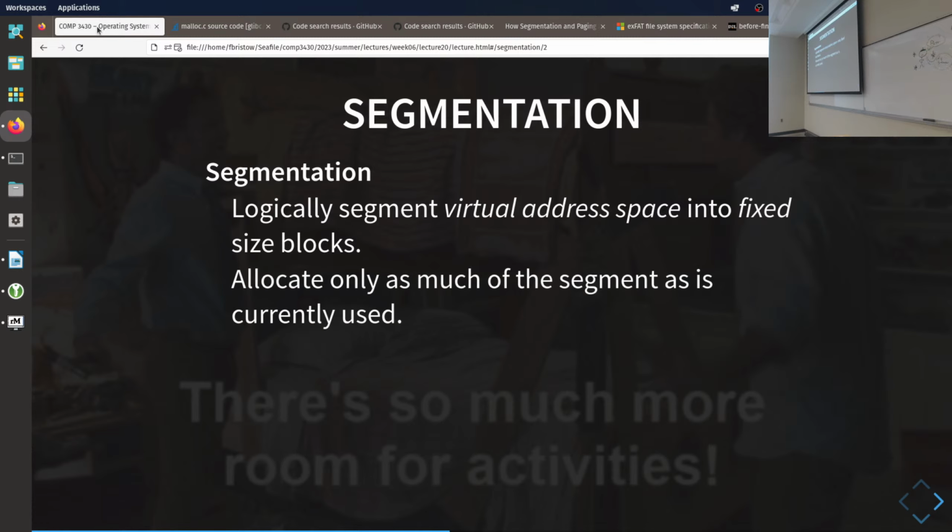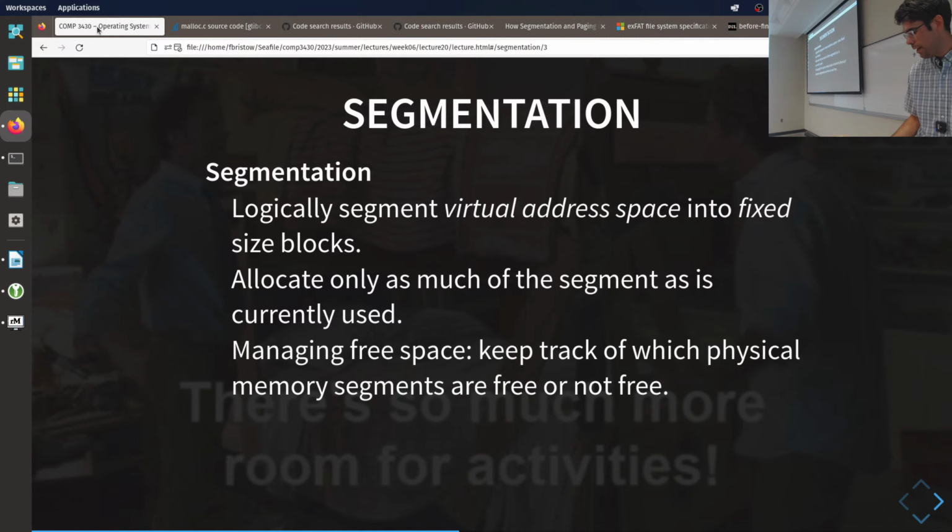And then when we're allocating physical memory for each of those chunks, we're only going to allocate as much as is currently actually used in that segment. So while virtual memory has been segmented into 4 fixed size chunks, we're only using a tiny amount of those fixed size chunks. So we're only going to allocate that much physical memory for each of those different parts.